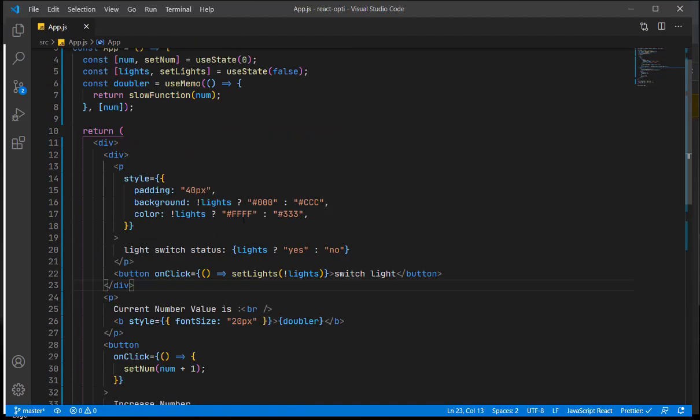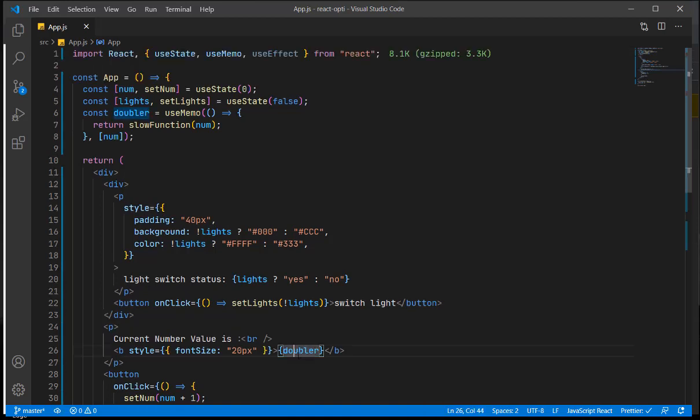So on the markup, instead of executing the doubler function, we just put the doubler here, and automatically it's gonna call useMemo and then execute the function that returns the value.